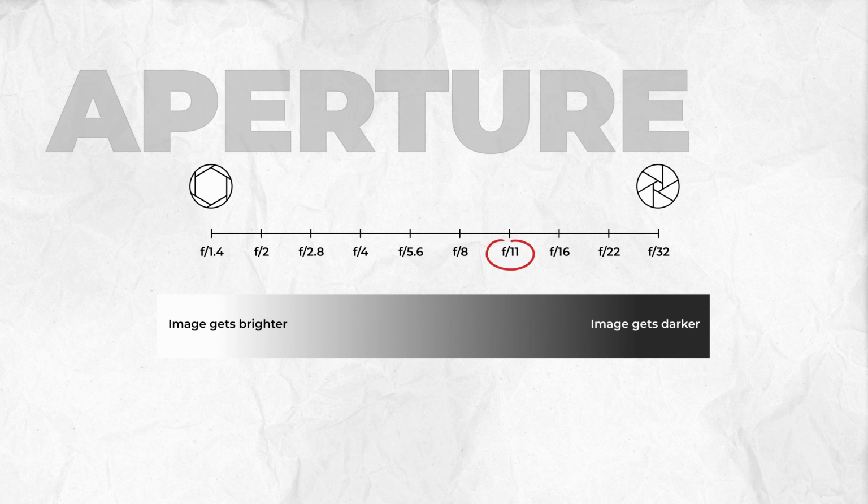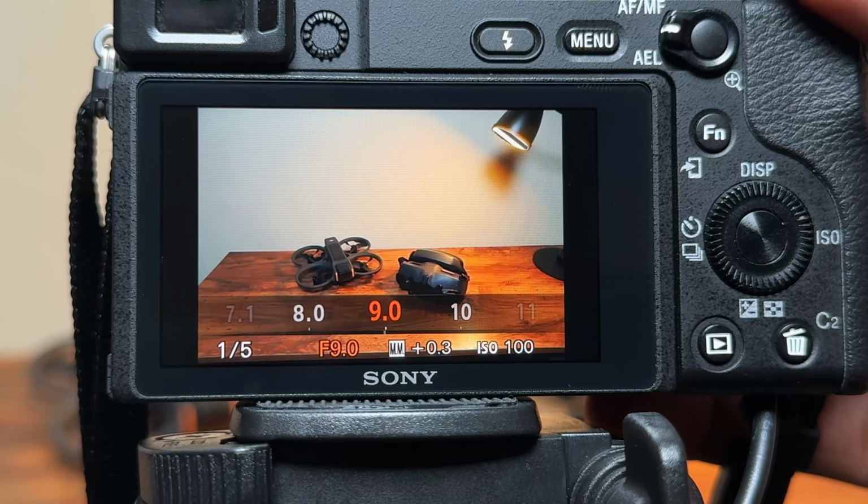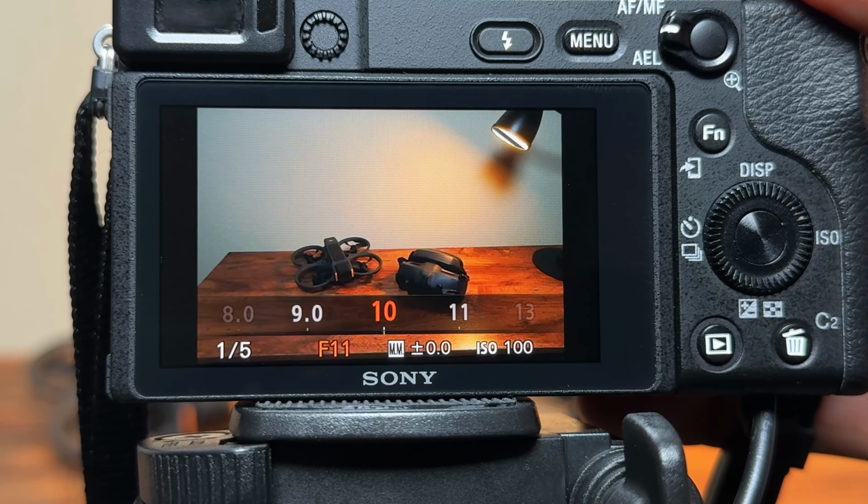I'll give you a second. f/8. Or if you're at f/1.4 and had to stop down or reduce the light by 3 stops, what aperture would you need? f/4. Your camera may have aperture values between these increments. Most likely they'll be in increments of 1/3 of a stop. So instead of going directly from f/8 to f/11, it'll give you the option to pick f/9 and f/10.